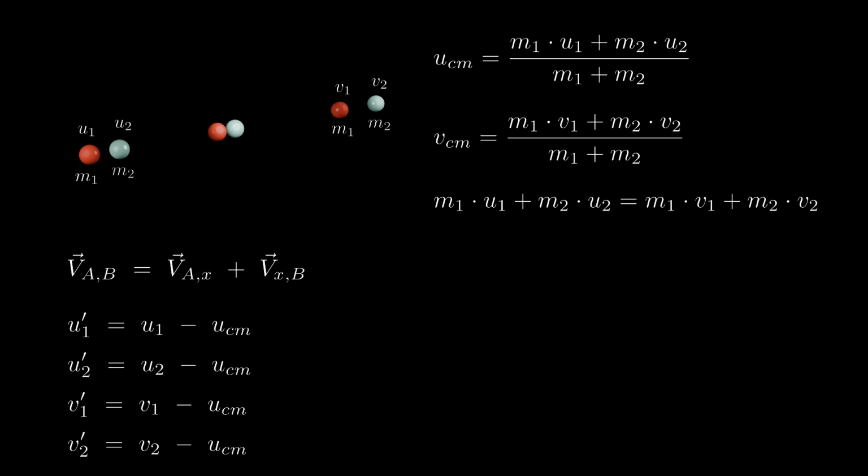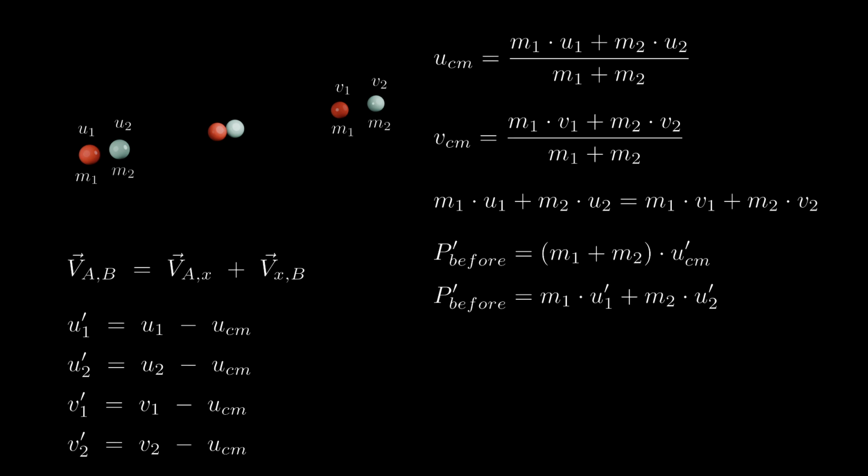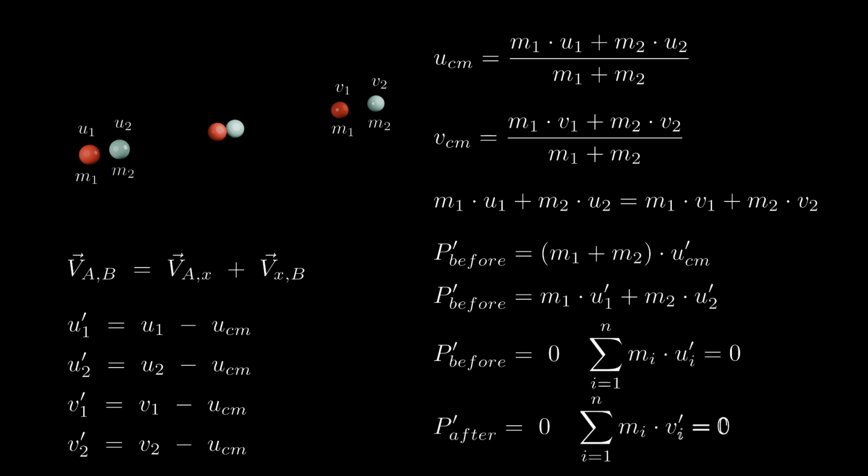Taking account of these velocities in the center of mass frame, we can write this expression for the total momentum prior to the collision. As we discussed in the preceding section, the total momentum of the system in the center of mass frame is zero. This means the sum of the momenta of individual objects is zero as well. A similar result can be obtained for the total momentum of the system after the collision. This is very helpful, since the collision can be analyzed easily in the center of mass frame and then transformed to the lab frame when needed.